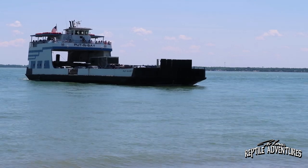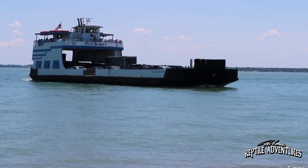That is Lake Erie and there's an island chain off the coast of Ohio where a particular snake exists. It lives on those islands and a tiny little population on the mainland, but it exists nowhere else on earth. I've always wanted to come out here and go to those islands and find it. It's the Lake Erie water snake — once the most endangered species of snake in North America. Let's go and I'm going to get you guys up close and personal with the Lake Erie water snake.